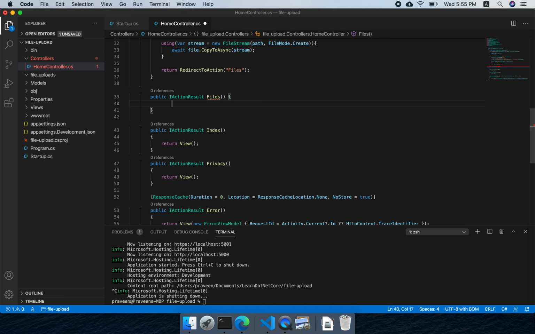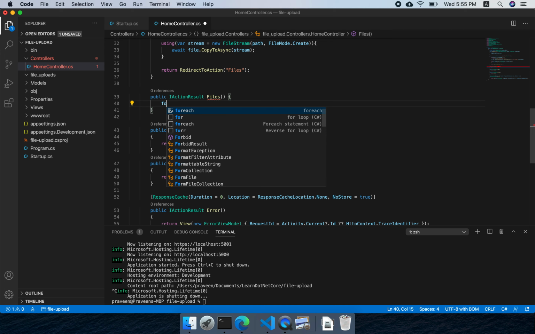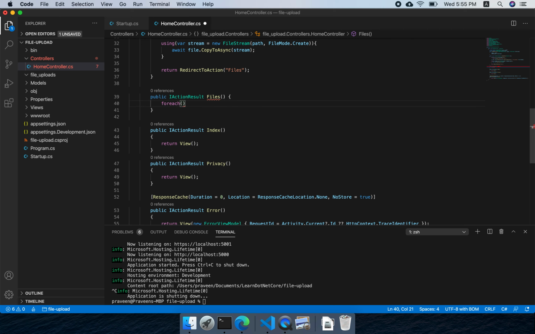From here we have to go and fetch all the files uploaded into our folder. For that, I assume we are going to loop. In this file provider, we get the contents of all. Basically, if you see here, the path is the subpath. If any subpath is there, we have to give the path; otherwise just pass empty.